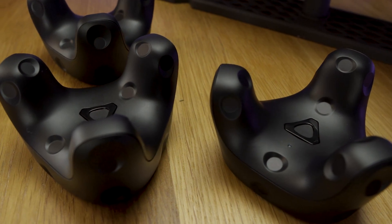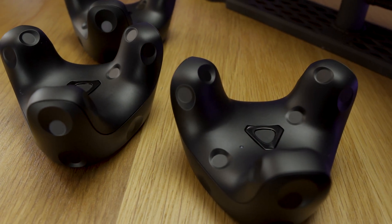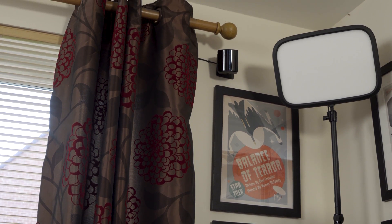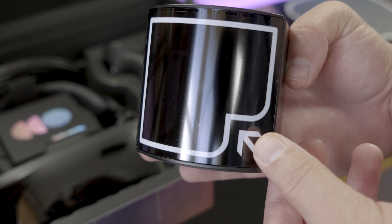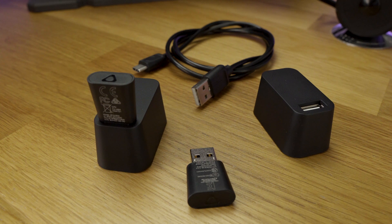These are very much like setting up a controller, and if you're familiar with the SteamVR system, it isn't an overly laborious process at all. The first thing you will need to do is charge your trackers. They don't take overly long to charge, and more than likely they'll have some charge when they arrive, but I recommend a good charge for first use. You're also going to need really good coverage from your lighthouses. I've seen people who've struggled with just two — I've personally got three. Two should be enough, but positioning matters as much as quantity.